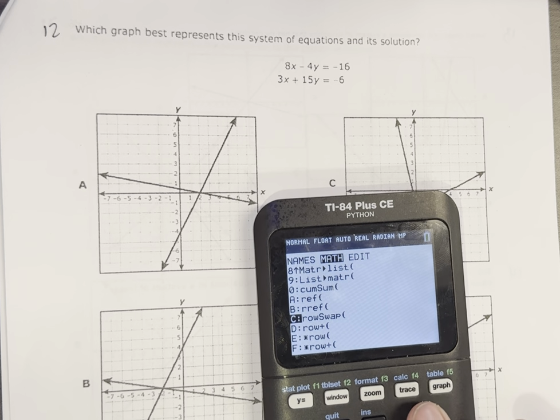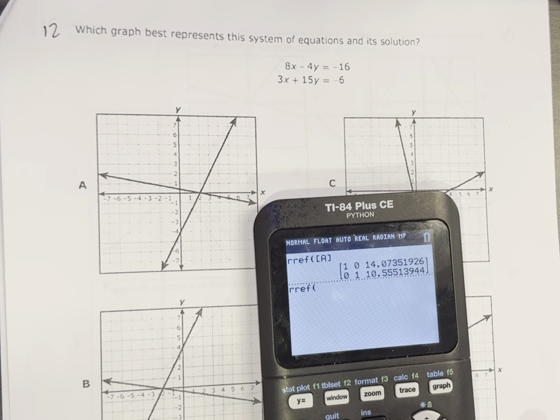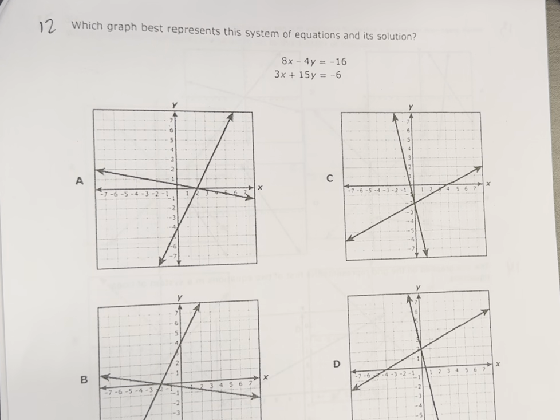And then you can either go up and grab it or second matrix, go to math, and I'm going to come around and check your answers. And then second matrix, A. And then press enter. And so what'd you get? Very good. So which one's your answer? Good. You got it? Did you get it?